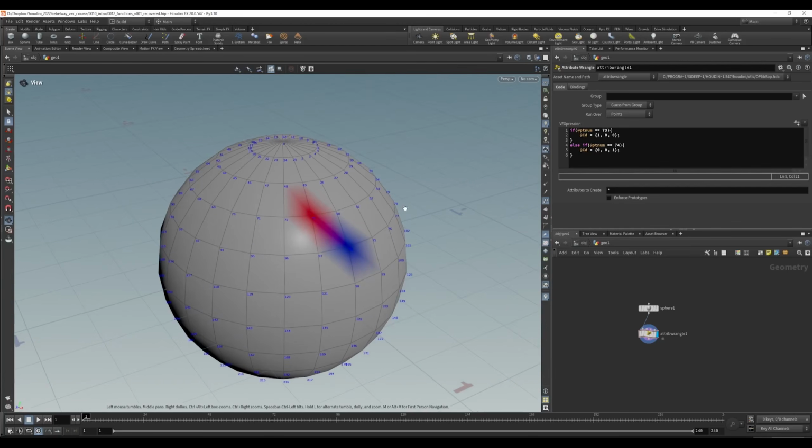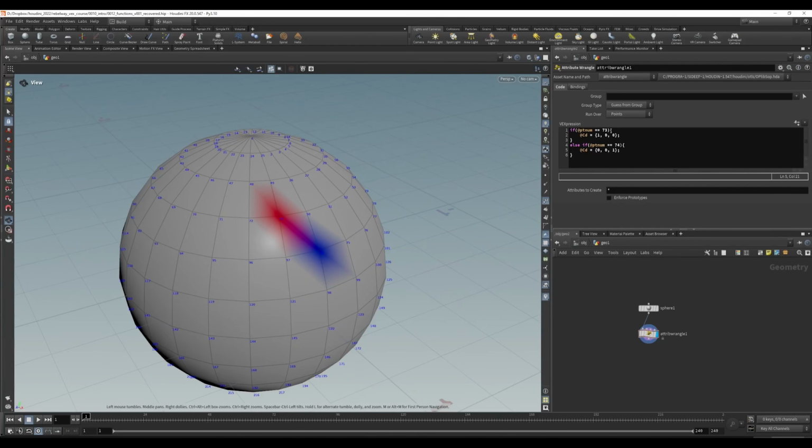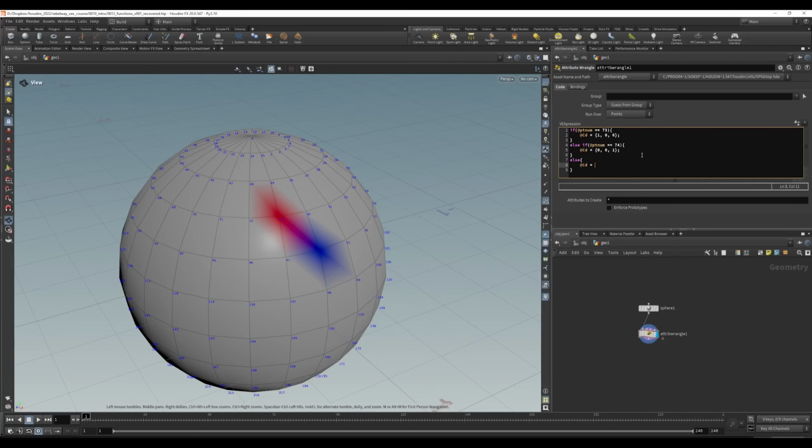So what we're essentially saying here is there are two conditions that can be met as we go down the chain. There is the idea that a point could hold the point number of 73. A point could also adversely hold the point number of 74. And two different pieces of code are run depending on the condition that has been met. So our color could be red if it's 73. Our color could be blue if it's 74. And anything else, the color is going to be green.